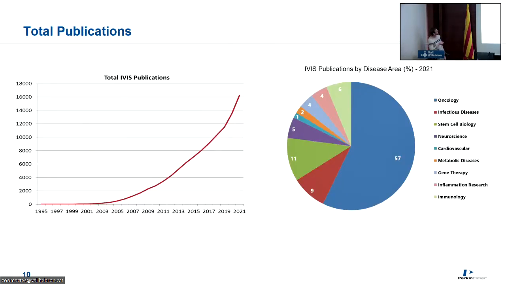So among those 16,000 plus publications, we have a huge push on oncology. This is, I would say, what the technology is used the most for. So many oncology applications, but over the years, we could see that we have some good and increasing percentage in the other research fields, such as, for example, infectious disease, as well as stem cells research and immuno-oncology, if you want to have a look at tumor cells.